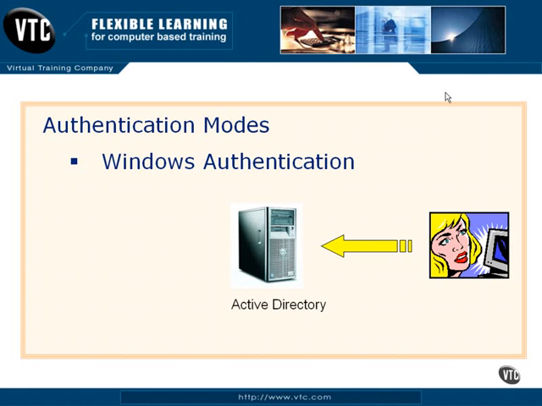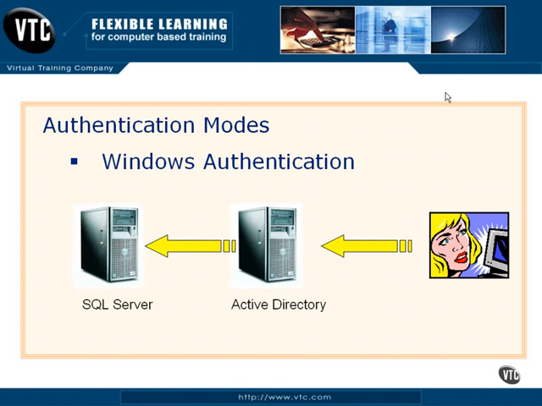So in Windows authentication, basically we're going to map groups from Active Directory onto SQL Server. And basically, SQL Server gets into a trusting relationship with our Active Directory domain. So now, based on group membership right here in Active Directory, we allow certain groups to have certain permissions on SQL Server. Now keep in mind, this is the first step of SQL Server security, because the first thing we've got to do is connect to the SQL Server box. The second thing we have to do is determine what databases on the SQL Server box this user can get to. We'll talk about that later.